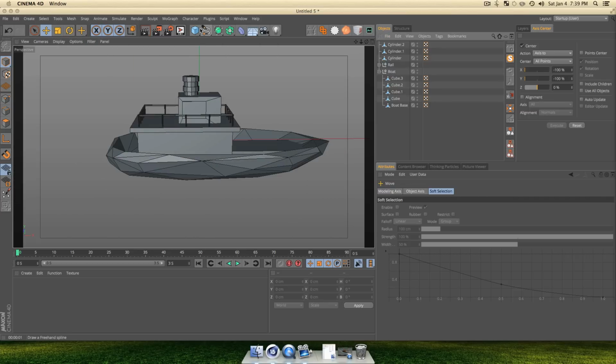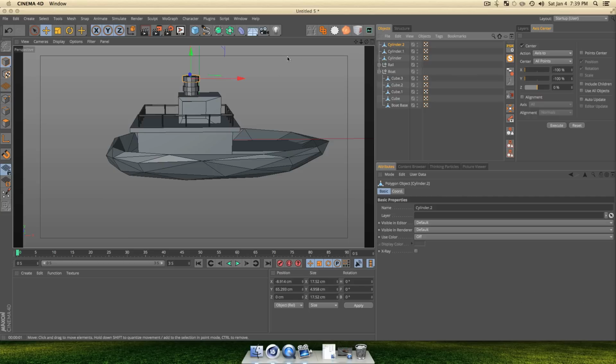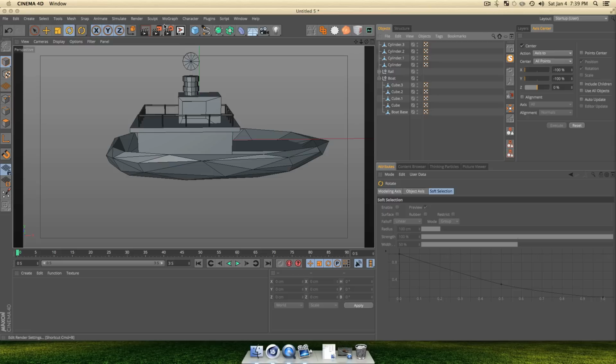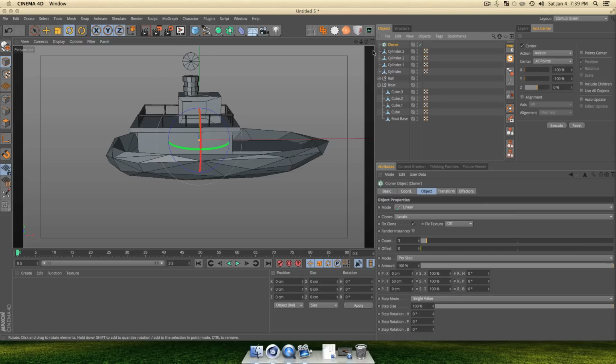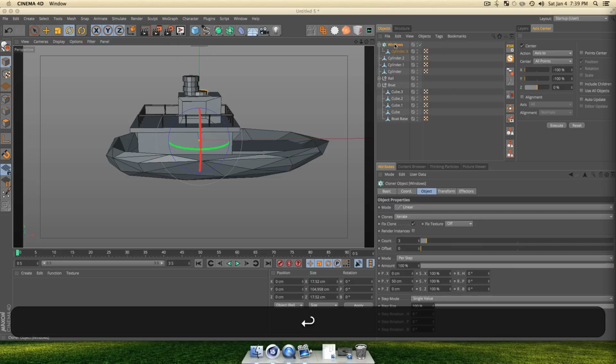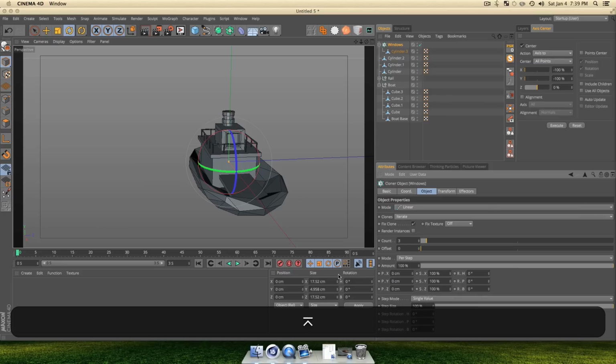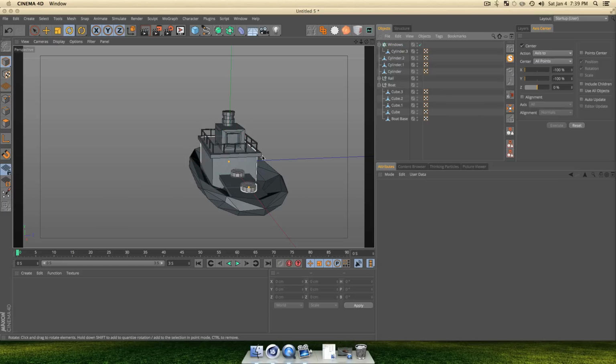So what we're going to do is go and duplicate this cylinder. So just drag this one more time, rotate it 90 degrees so it's facing you. Go and grab a MoGraph cloner and drop your cylinder into that, and we're going to call this Windows. Right now it's doing that stupid linear movement. So just change your Y properties from 0 to maybe 50 on the X. Oh, not 560, 50 on the X.